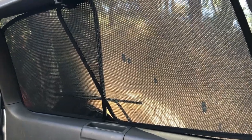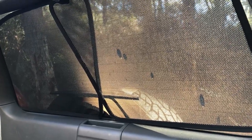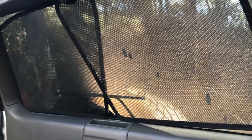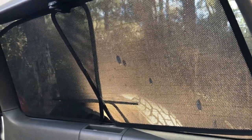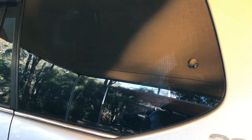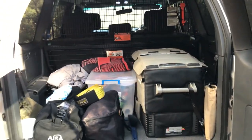The other thing we've done is bought these sun shades off eBay — they're about $5 delivered. They're magnetic and they're great. Because with the 20% tint on the windows — we've got 20% tint all around — and then these as well, you pretty much can't see through. It's pitch black. So if you put stuff in the back like a fridge, you don't need to worry too much because people can't even see it.